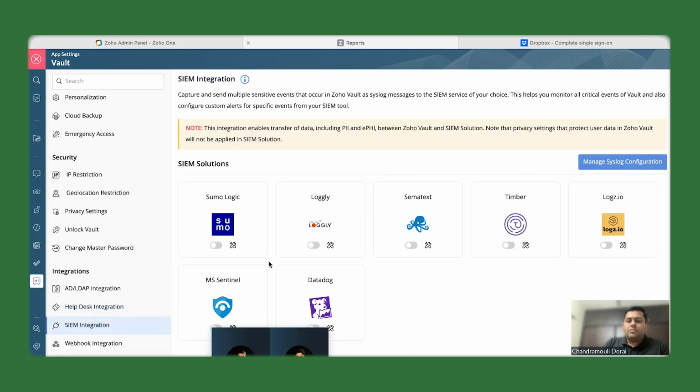So SIEM integration is something again a deep area. I just give you an elevator pitch here. Zoho Vault will send all the password related logs to Microsoft Sentinel or Datadog or whatever be your SIEM system. By this way, you get the holistic picture of security in your company. So with the Zoho Vault audits and reports, you just get information related to the password related things, right? But when you have a SIEM system in place, you get information related to all the actions performed in your IT infrastructure. So you get to know what is happening in your IT infrastructure, protect it, and you can secure your IT environment.